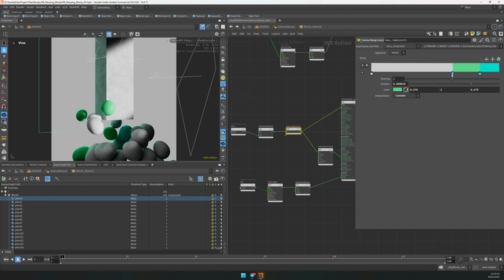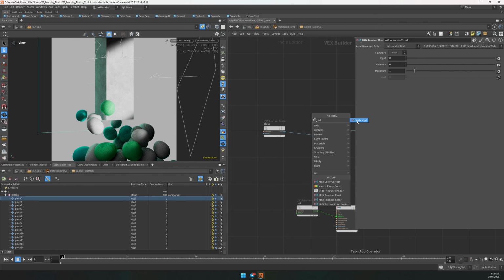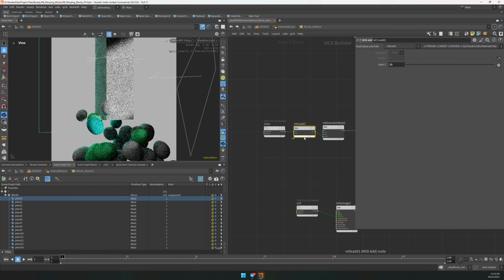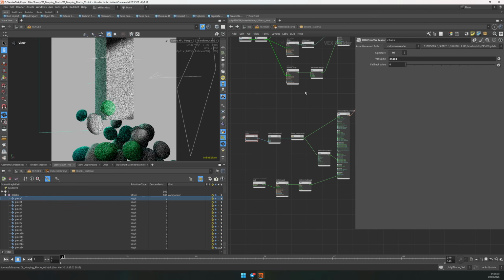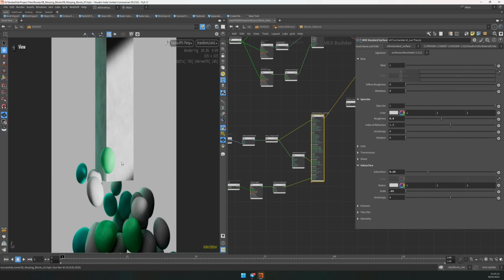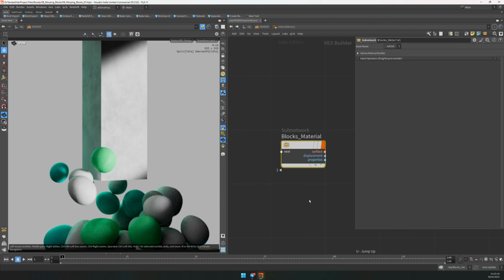Maybe more white. And you can change this seed by adding something to this value. So if you add something, it's gonna change the seed. I'm not gonna do that in this case. So something like this, I think it's fine. Let me turn off the lights visualization and let's bring this down. We don't really need that. And yeah, so that's kind of pretty much it.